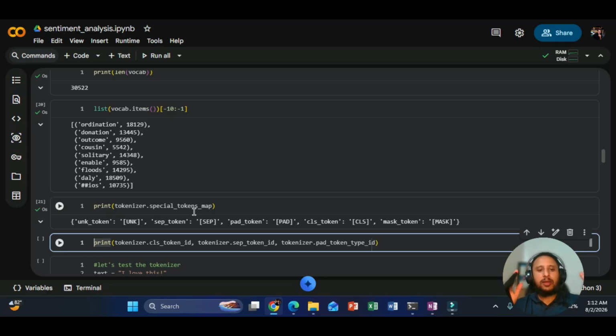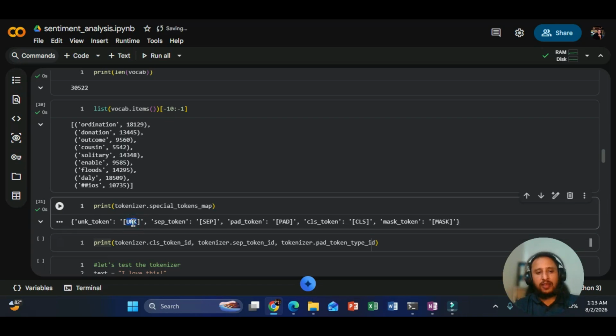These are used for specific purposes. Take the unknown token: if we encounter an OOV, an out of vocabulary word that is not in the vocabulary, the tokenizer can assign the unknown token to it. These tokens have specific token IDs in the tokenizer. Then we have the separator token.